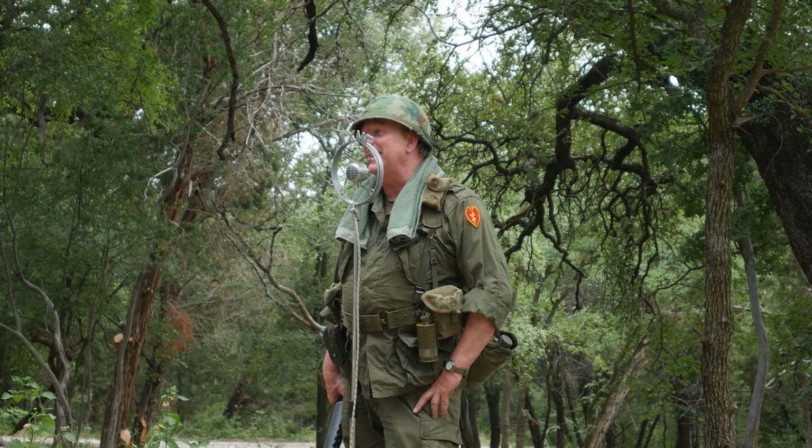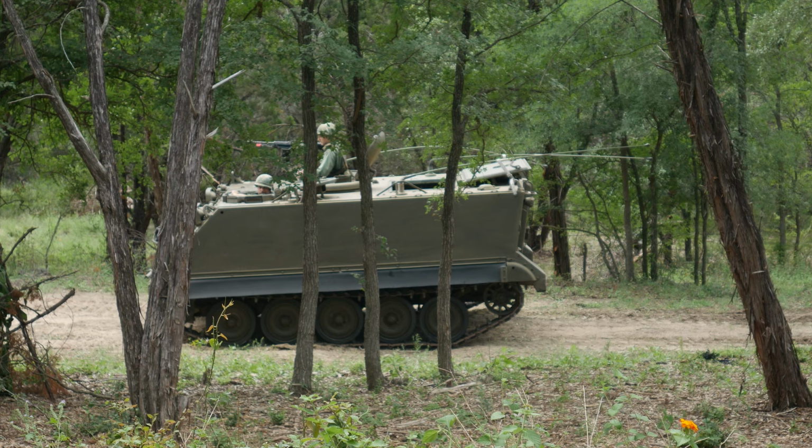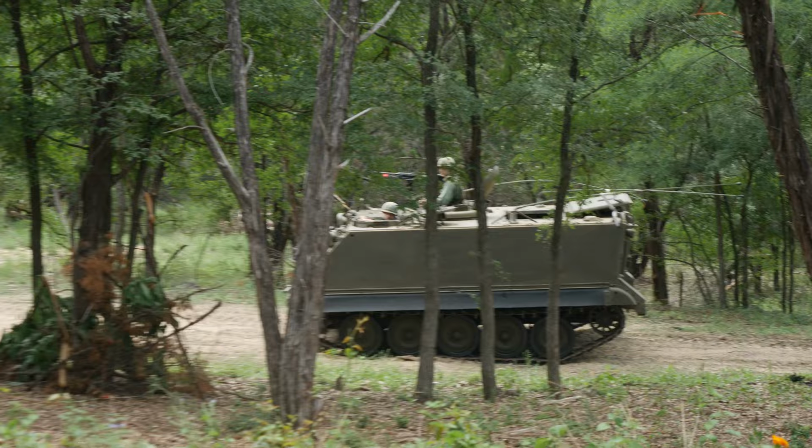For one thing, when you're inside that, it's very, very hot. There is no climate control. There are no fans. There is no air conditioning. There are also no viewports. So you get disoriented very, very quickly. And if you're going over rough terrain, and you usually are, you get bounced around a lot in there.